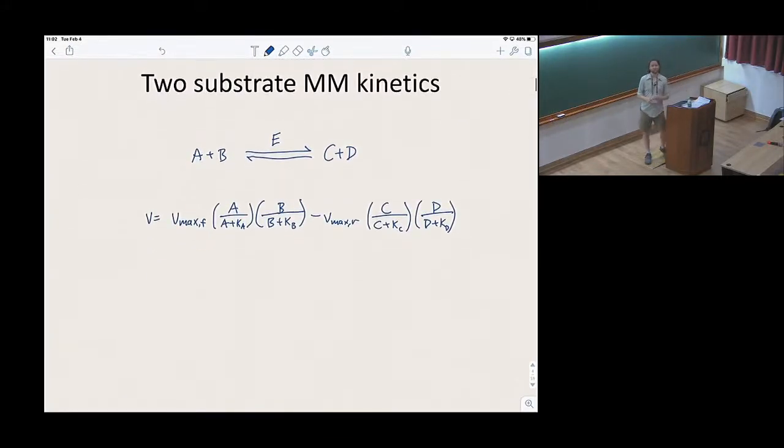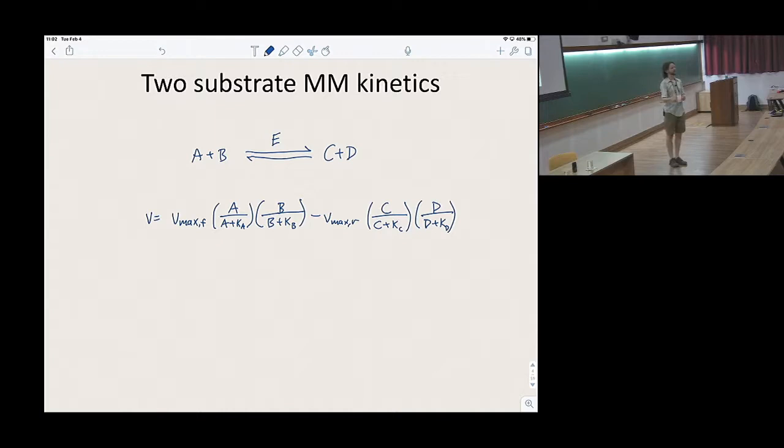Life is also not so simple. It can go both directions, and you can have more than one substrate. If you do, then you just got more than one saturation. You could be waiting around for one, you could be waiting around for the other, or you could be waiting around for both, if they're both low, etc. And they both have to be high for you to be able to go at full speed, right? And so, in terms of this approximation, you can just multiply them out. This can get much nastier if you want to get into particular enzyme kinetics, and I'm not going to go that direction. So we're just going to leave it like this.